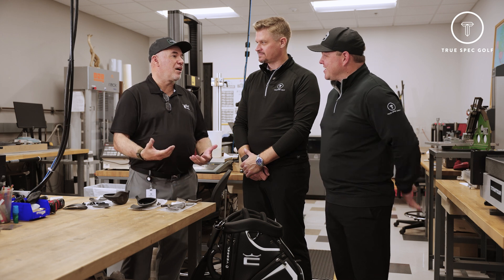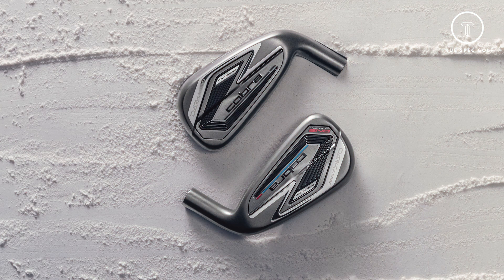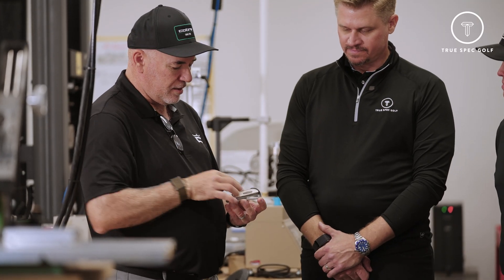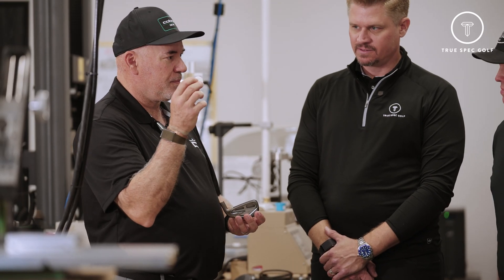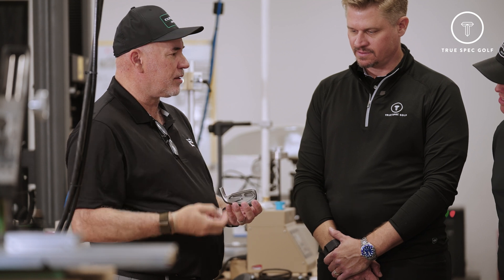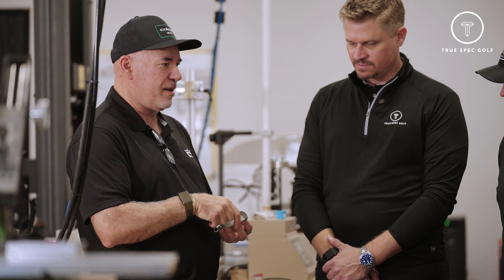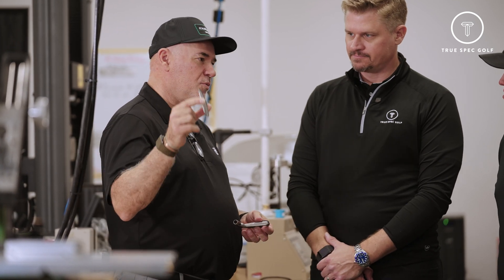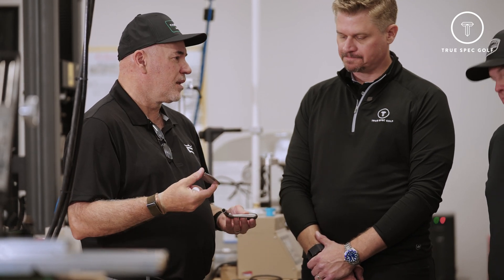Most people don't think golf clubs are that complex when you look at the outside shapes, but there are high-tech structures designed to be very efficient and high performance. Dark Speed irons use a power bridge system — one post — we take a steel piece, weld it, weld the face on, and then inject our foam. These are expandable cells that we inject into the part, heat it up, it expands, fills the space. You want to make the face as thin as possible — that gives you the most speed and best weight savings. The challenge is if you make it too thin, it actually fails.